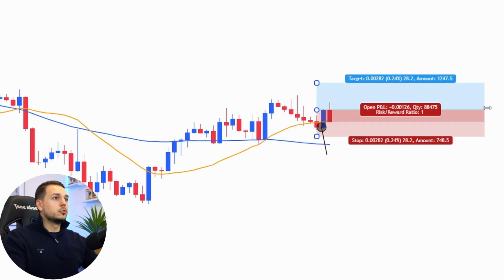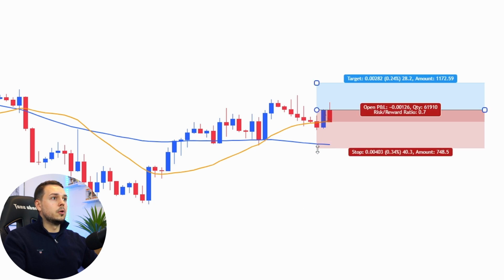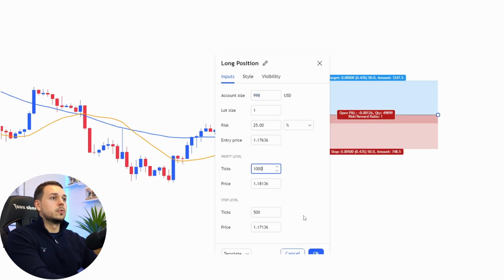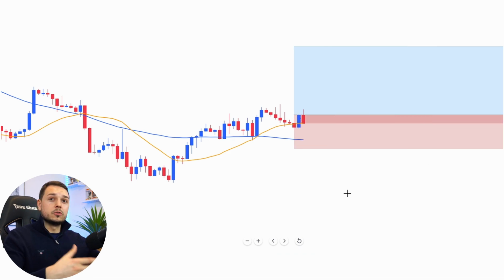Look at this beautiful trade just over here. We want to move our stop loss a little bit lower, around 50 pips should do to cover the two moving averages and also cover this previous area of bottom level. Obviously you could aim for 2 to 1, but what you want to do is always collect some profit and close off positions each time you reach a milestone.